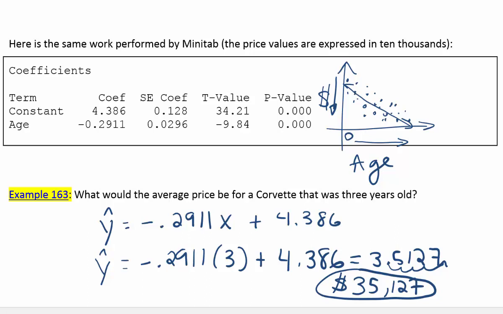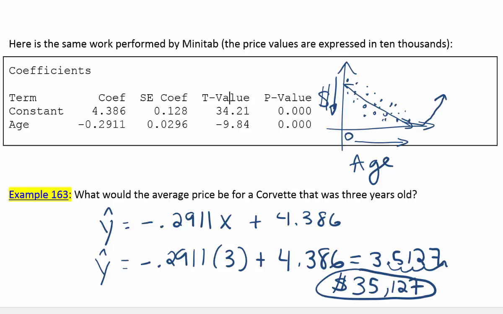So it makes sense that the slope is negative, and you want to check that mentally when you look at an equation like this. Make sure it makes intuitive sense to you. And yes, at least for the short run, the older the car gets, the lower the price usually is. Of course, there's a point where this curve would probably turn and go back up, when the car hits that classic level, when it's so old that now it's a classic.